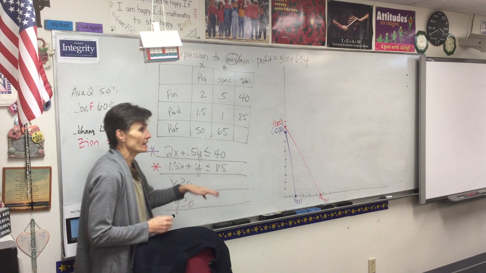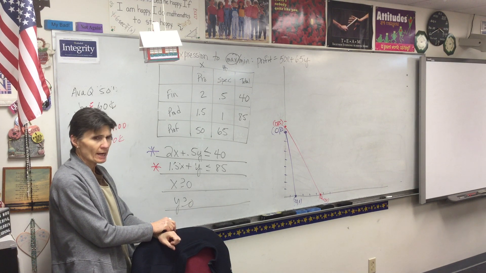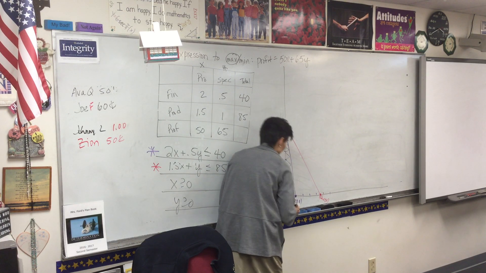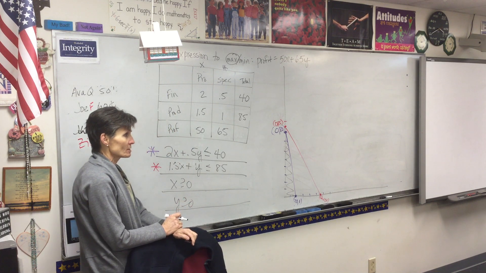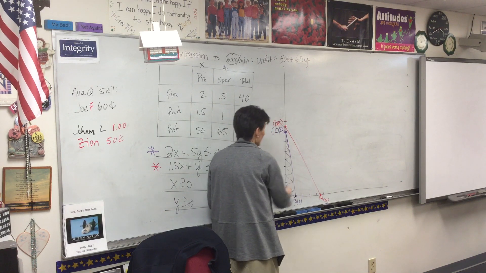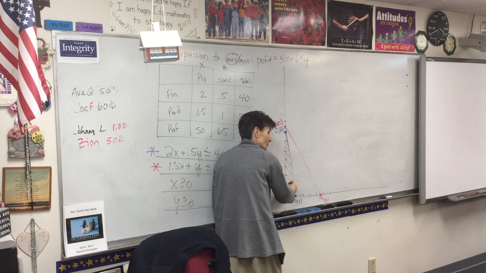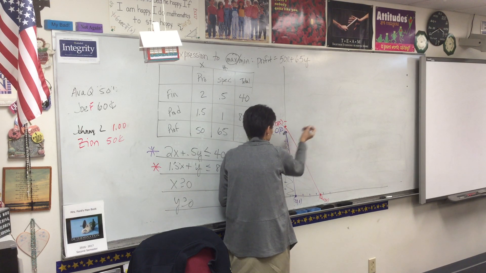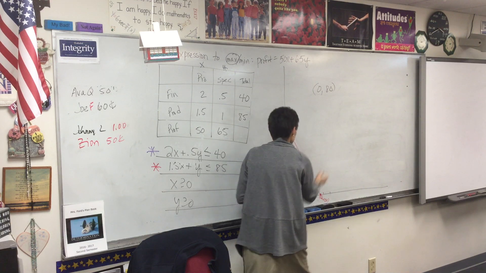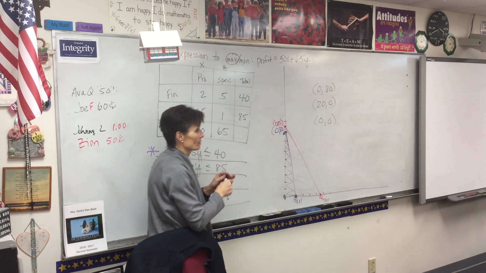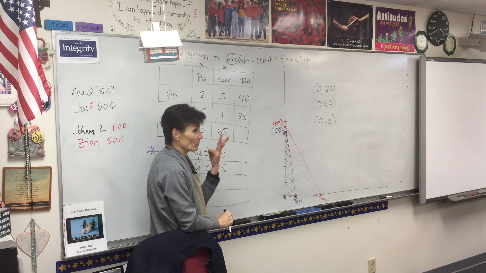Are they both shaded below? Yeah. So if they're both shaded below, where would be the intersected area? Wouldn't it just be this region right here — the purple one? You've got to be under the red line, so you have to be inside this triangle. But you also have to be under the purple one, which means you're inside that triangle. So your points are (0, 80), (20, 0), and (0, 0). Only three points this time.